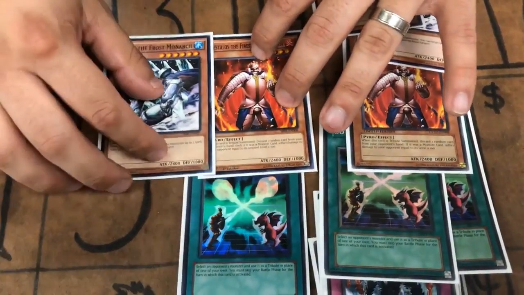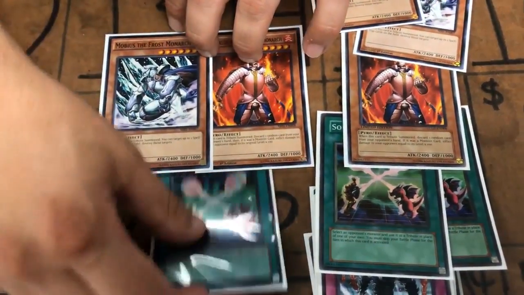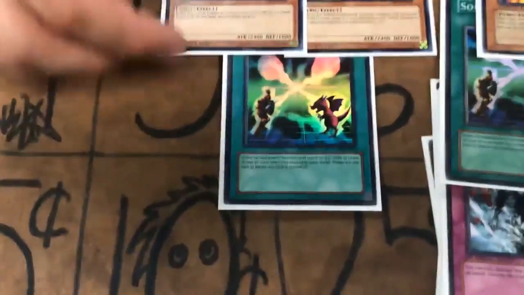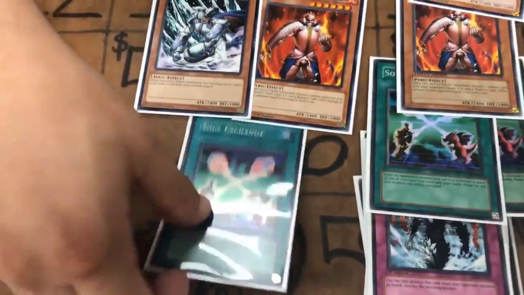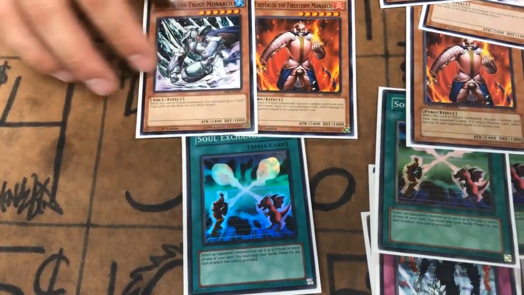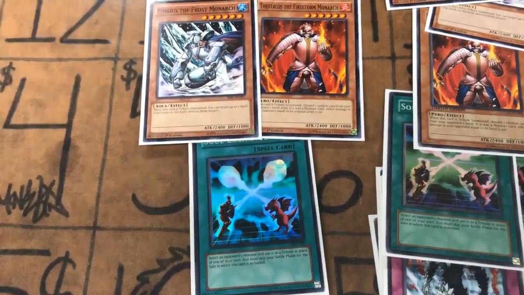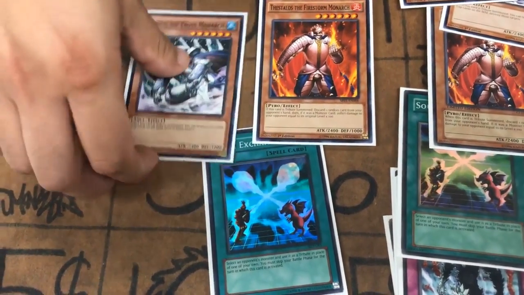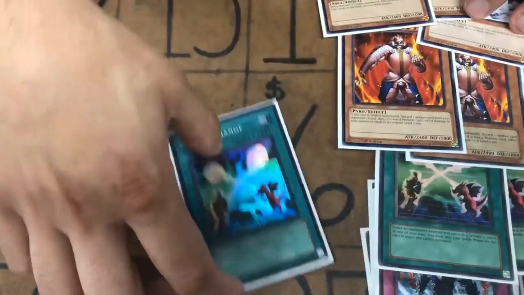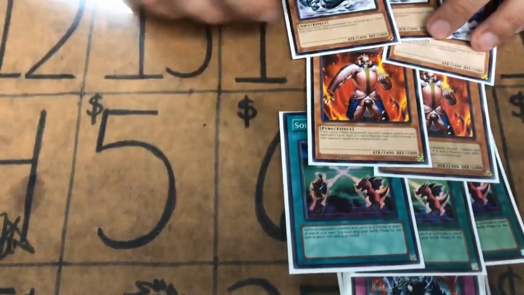Will net you a 1, and Mobius will usually net you 2. And then the Soul Exchange, not only does this act as a pseudo Nobleman of Crossout, it could be Nobleman of Crossout, or it can just get rid of something huge like a BLS that's almost impossible to interact with. And then both of these are very good. We were more heavy on the Mobius because we really didn't want to lose to Burn, which we ended up losing to on a 50-50, Solemn Judgment back row.